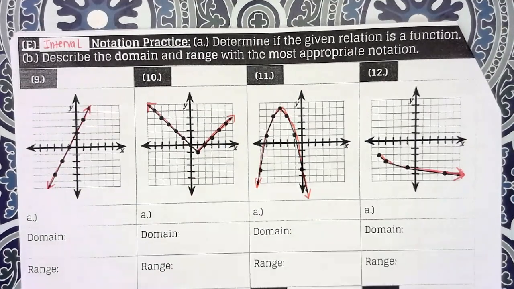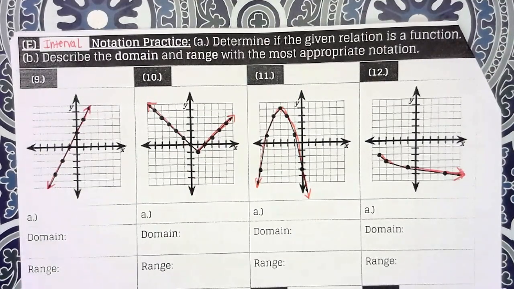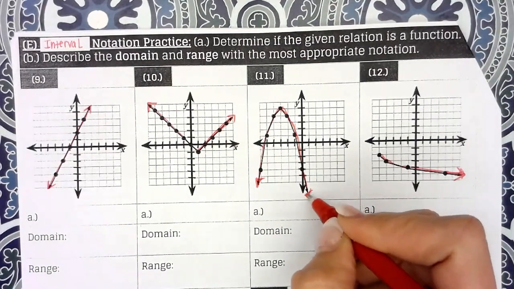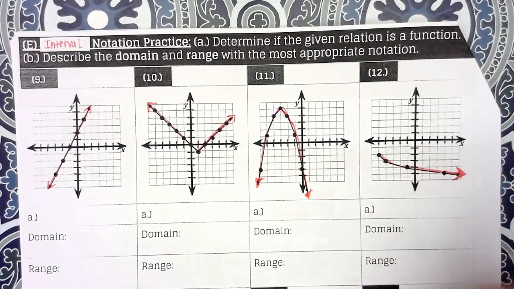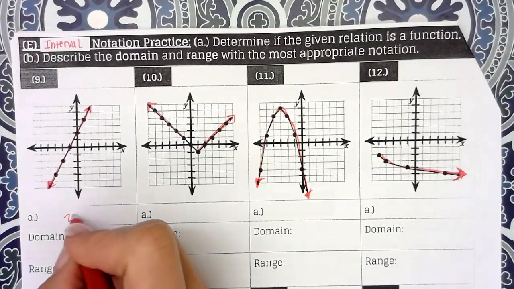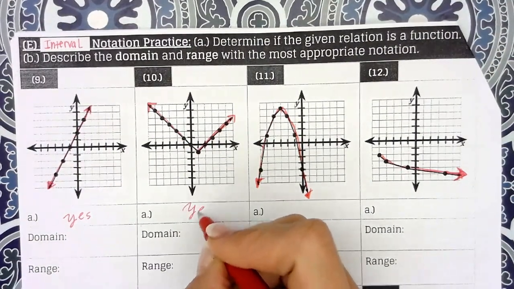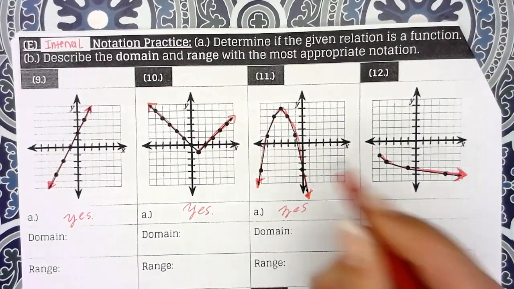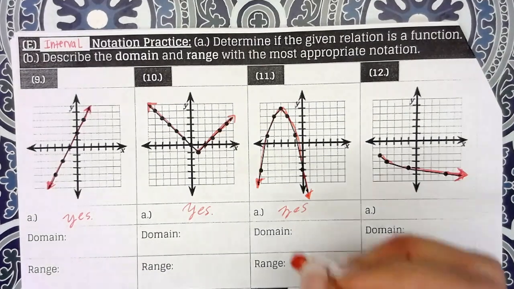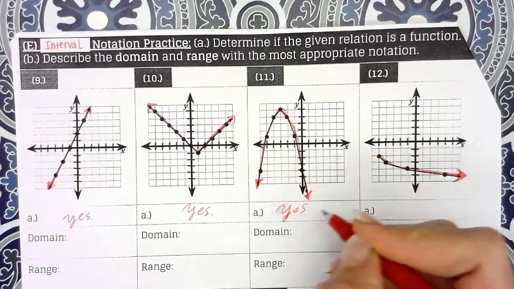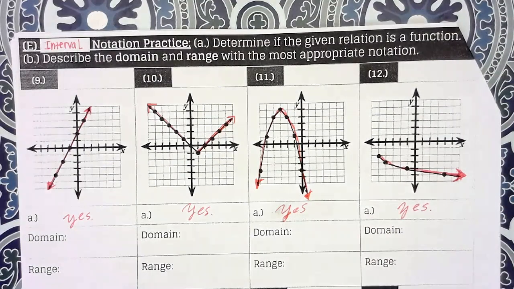So is it a function? Looking at all 4 of these. Take a second. Are any of them not functions? Are any of them definitely functions? Which ones are or are not functions? I'll give you a few seconds. The answer is yes, this is a function. Yes, this is a function. Number 11, yes, sorry, that y does not look like a y. Yes, that one is a function. And number 12, yes, all of them right here are functions.